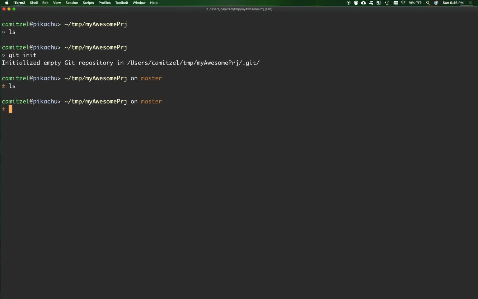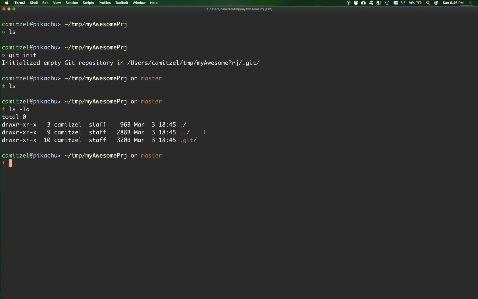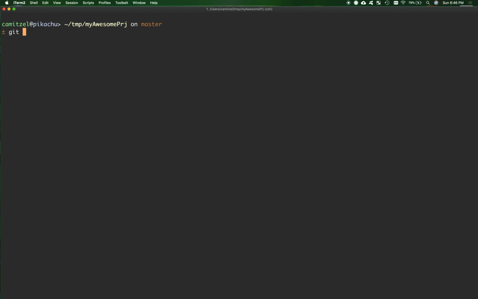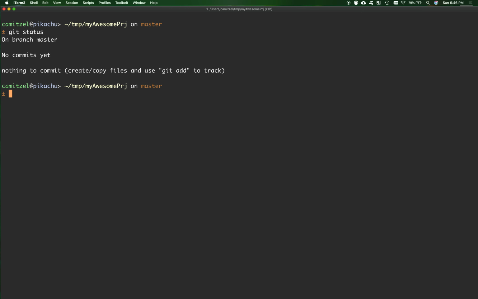We now have this empty Git repository. And again, there's nothing here unless you try to show your hidden files, and that's when you will see that hidden .git folder. Now again, you're never going to want to go in here. There's almost no reason you would ever need to. So it's just good enough to know that that folder exists now that the repository has been created. All right, so if we do git status now just to see what's going on, we can see there's nothing to commit, no new files, no anything.